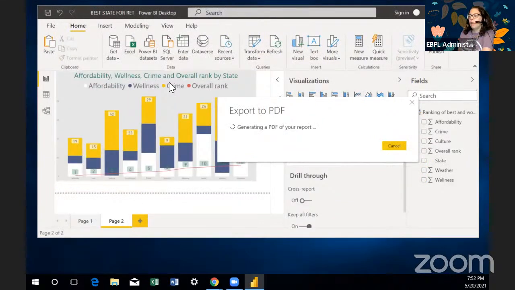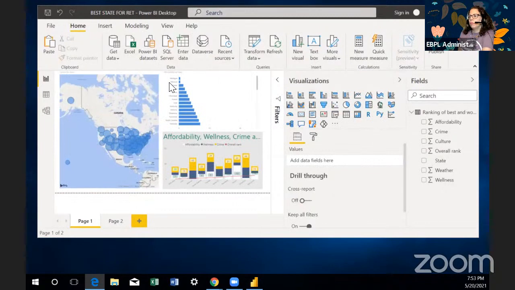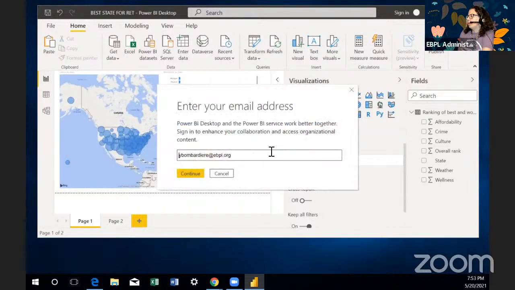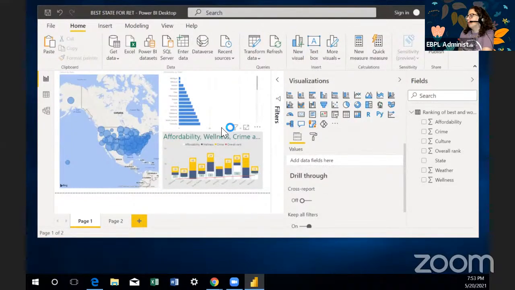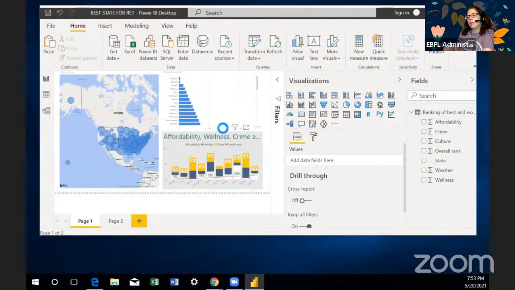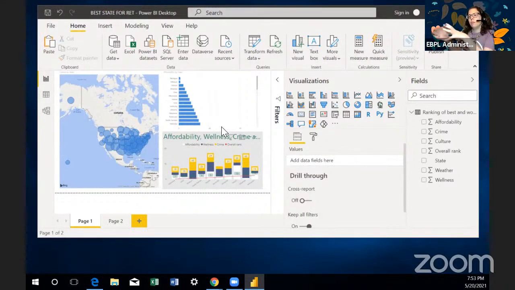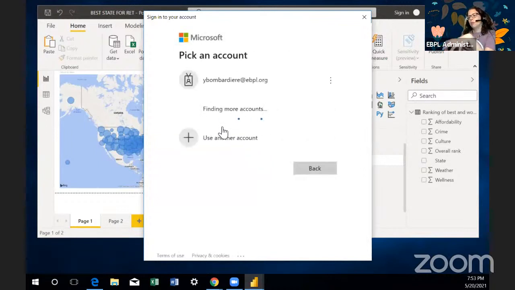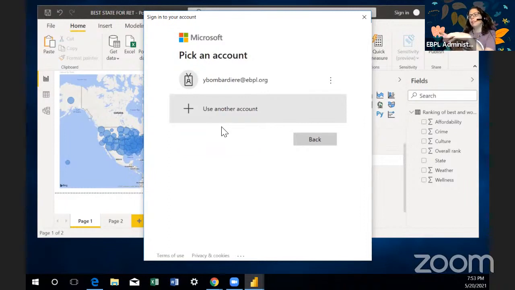And then if you have the online version of Power BI, then you can publish it to your Power BI account. And then that dashboard is going to live in your Power BI account. And if you're in a SharePoint or in a group of people, you can share the dashboard with them. Since it's your dashboard, you can edit it, but you cannot edit anybody else's dashboard that you don't have rights to edit.